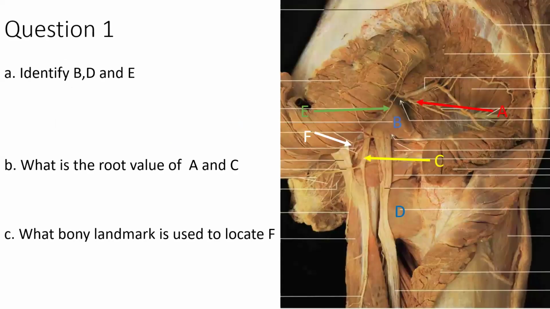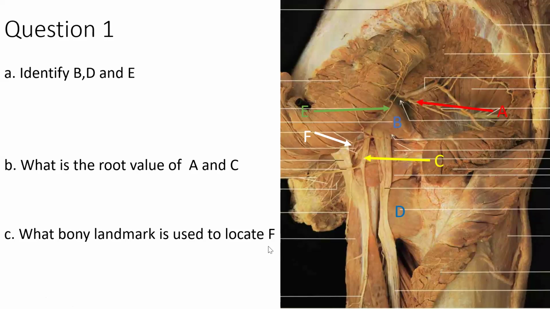So let us start. The first question. I'm sure some of you have seen this image somewhere. But let us start. First question, identify structures labeled B, D, and E. So you can just type in the chat box what you think B is. You can write B, then you say it's this muscle or this nerve or whatever, then D, that way. You can send them separately or all of them. So let me check the chat box, and there is no wrong answer.